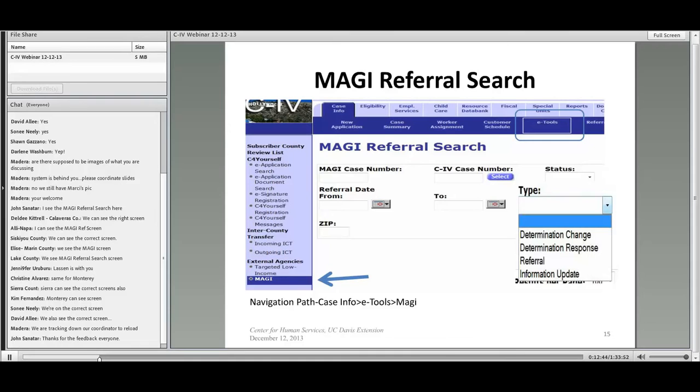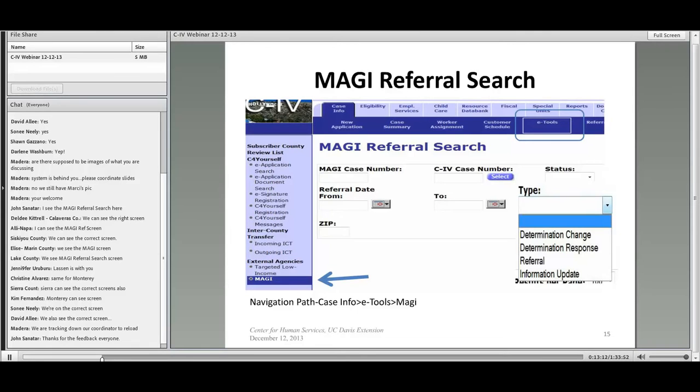Information update. This is a referral that has come to the C4 system from CalHEERS as a result of changes in the CalHEERS system. This referral does not contain any eligibility determination, as the change to the case did not warrant an updated determination of benefits. In other words, the worker does not need to run EDBC based on this information change.